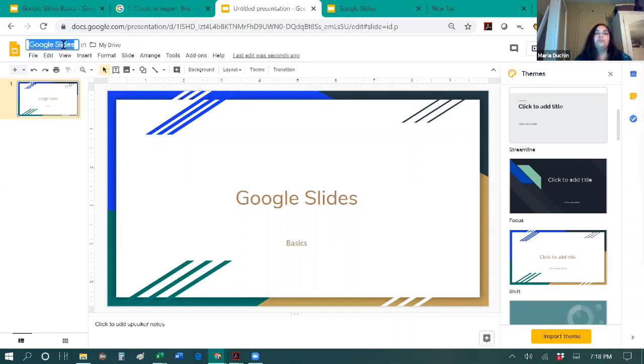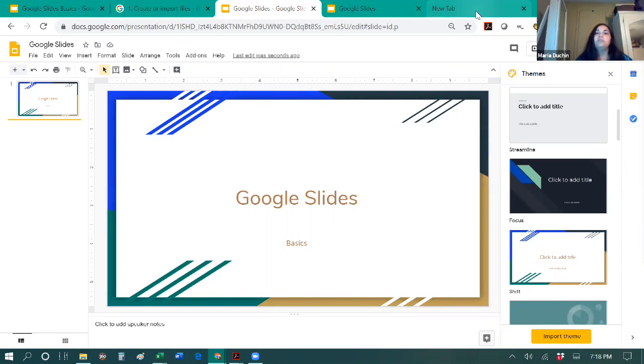So if I click to rename it, it's going to automatically fill in what I put in that title box. So it just renamed it without me typing anything, Google Slides. And if I click over here, you can see it now says Google Slides, and it said in my drive. So Google Slides, like some of the other Google applications, will automatically save it to your Google Drive, which is a cloud-based solution. So you don't need to have any memory on your computer. You don't have to work on the library's computer if you're working there. It will be saved in your Gmail account in your Drive.